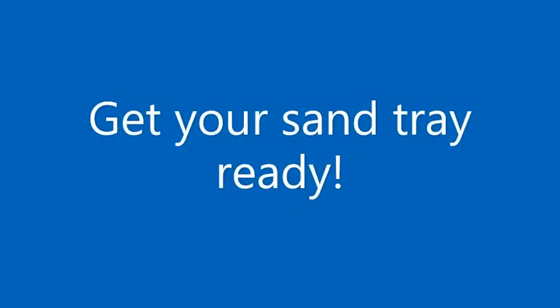Now I need to go and fetch my sand tray so I can have a go at writing it in there. So I've got some new coloured sand this time. It's pink to match my jumper. So we're going to have a go at doing our h first. Now this is a very tall letter. Okay, so we start at the top, go all the way down, back up, round and flick. Start at the top, all the way down, back up, round and flick. One more time. Start at the top, all the way down, back up, round and flick. Have a go doing your h at home.